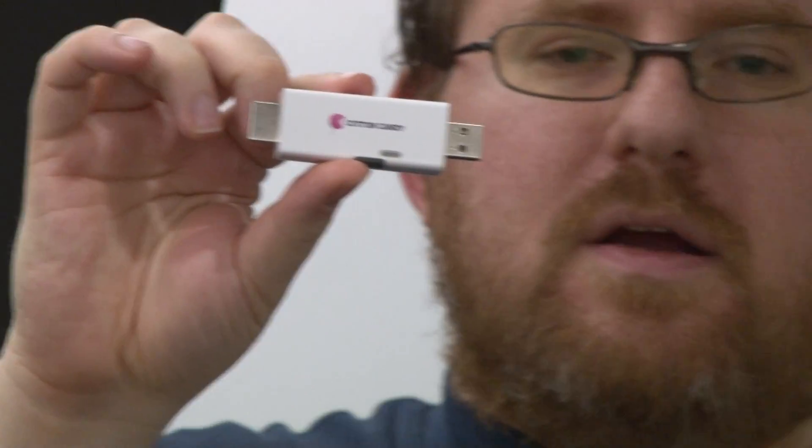Inside, this has a 1.2 gigahertz dual-core Samsung Exynos processor, a gigabyte of RAM, and a Mali 400 GPU. It's got 802.11n Wi-Fi and Bluetooth 2.1 — something that a lot of the other little stick computers out there like the MK802 don't have. So this device is a lot more powerful than competitors like the Android stick MK802 Plus. They're almost not competitors at all to this, because this has that unique ability to plug into any screen and, like Agent Smith from the Matrix, take it over. Now let's see what this thing can do.